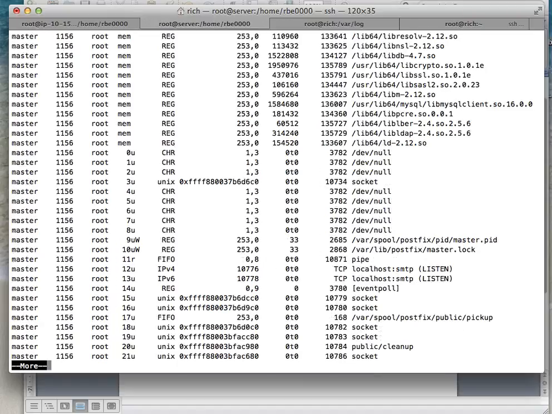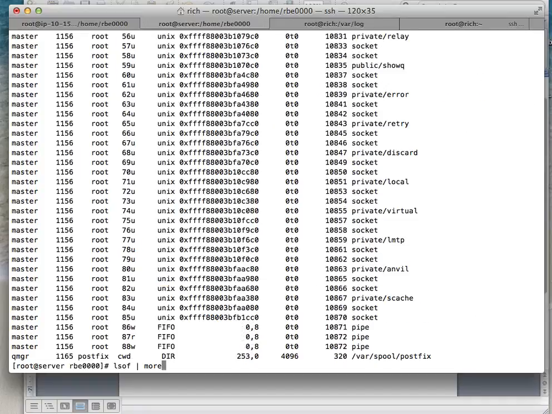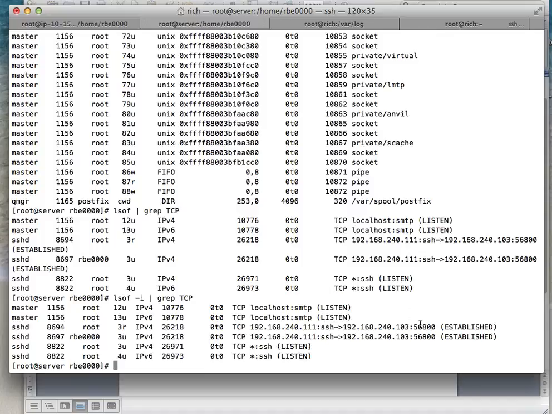I don't really care so much about all this stuff, but what I do care about is ports that are open. You see here it says IPv4, IPv6, TCP. I don't have any UDP listed on this system. So we're going to run this command and grep for TCP, see what we get. Now I don't like names, so I think if I put -i, that tells me numbers. Did that?